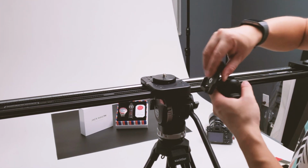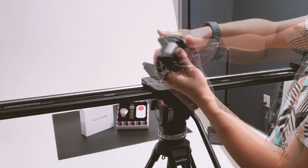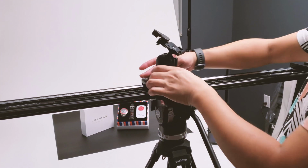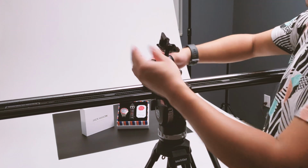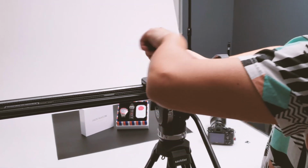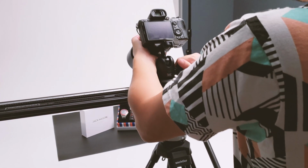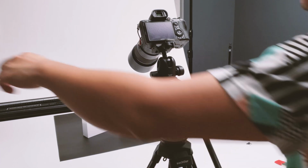So to install it on here, it's really much quicker and much easier. Just use this adapter plate, screw it on here, and then simply screw this big base onto the bottom plate. And this is really the much better way to set it up, okay? So now it's already really secure. Loosening it a little bit. And let's mount the camera, and then we're gonna lock the ball head. And again, this is how quick it is to set up both sliders. Those sliders are really quick to set up and work with. Now it's locked, unlock it.